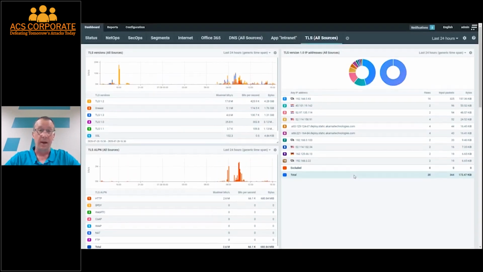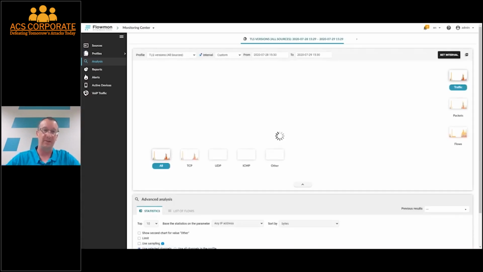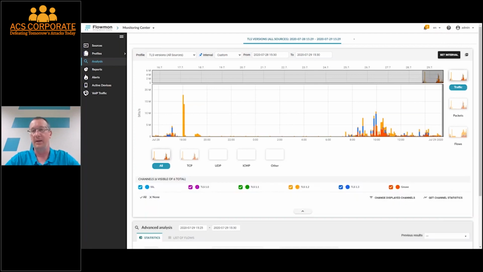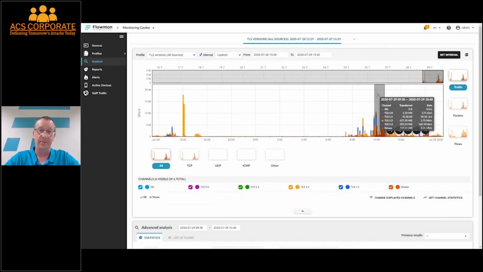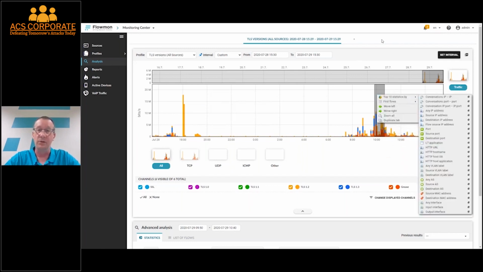And now you might ask, I want to do some more detailed analysis. So what's next? You just take this menu and say more info, which means that you will get a drill down to that specific view, to that specific data set that you can now work with, that you can analyze. So if you do that on the data from the monitoring center, you get to the monitoring center, to that specific profile where you can run your queries. If you do that on the data from ADS, you will get to ADS and so on.